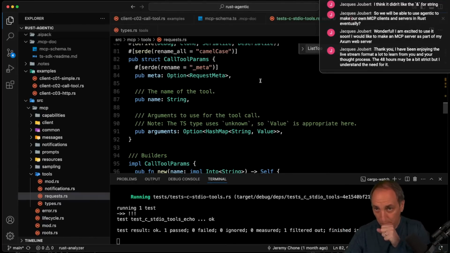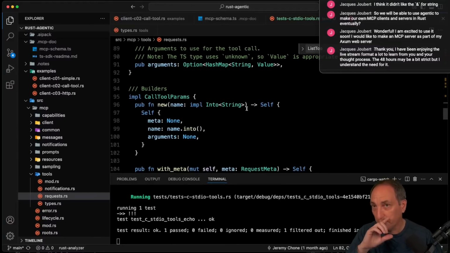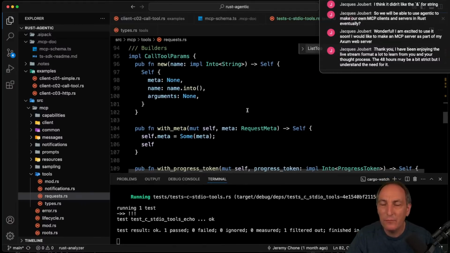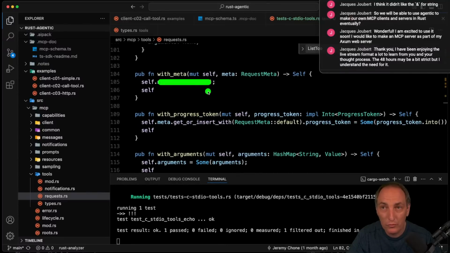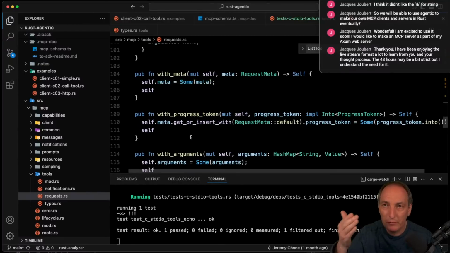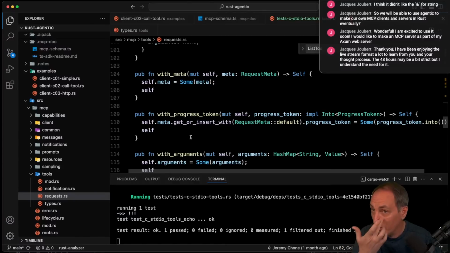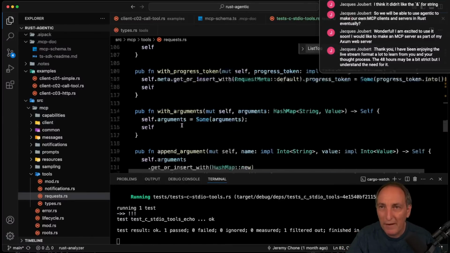And the cool thing about this is I followed what I call the inline builder pattern. So rather than having a builder, you do the new, and then you have the builder methods with the consuming pattern like that. So you don't have to have a builder. Sometimes it's nice to have a builder, so for client and these kinds of things might be nice. But for all other types, having builders everywhere adds weight that is not really needed. Only for symmetry, but yeah. So all of these params, they're like that.